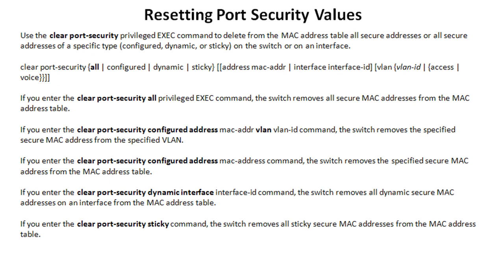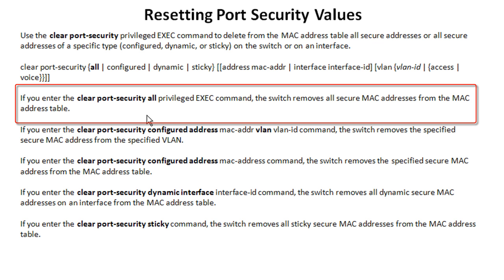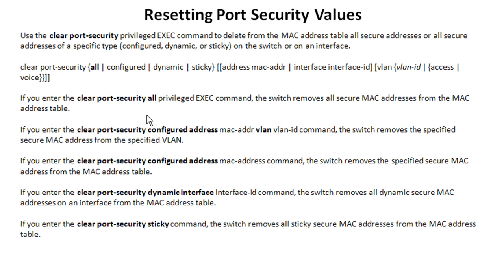So this is resetting port security values, and you could do this from privileged exec mode. You don't have to get into configuration mode to do this, and it's clear port security, and you can see here you have a grip of options. Read through these. I would keep in mind that clear port security all is going to clear all of the port security entries on the ports. Probably not what you wanted to do. That's kind of using a cluster bomb to kill a mosquito.